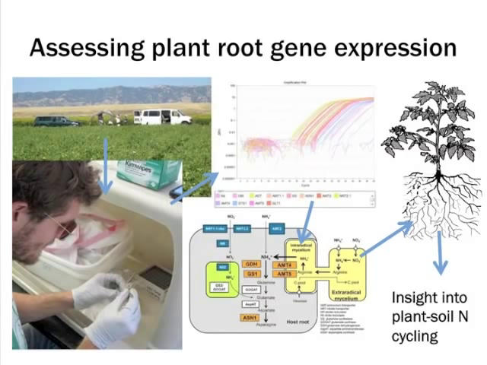So let me just step you through the process here a little bit. We'll start up here. This is a picture taken in the field in 2011. We took soil samples in the top 15 centimeters that included tomato roots, and I extracted those roots in the field and froze them within just a couple of minutes of taking them out of the ground. Then we used laboratory techniques to measure the expression levels of 10 different plant root genes involved in nitrogen cycling. And by considering the expression levels of all of these different genes, we gained a lot of insight into the complexity of plant-soil nitrogen cycling. And I'm just going to focus on a part of that here in this next slide.